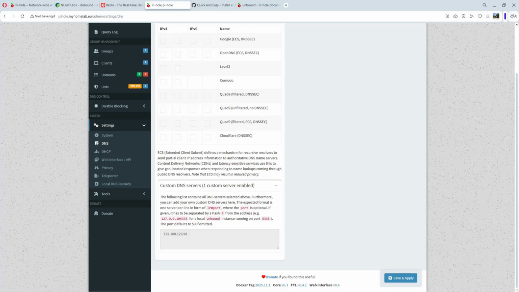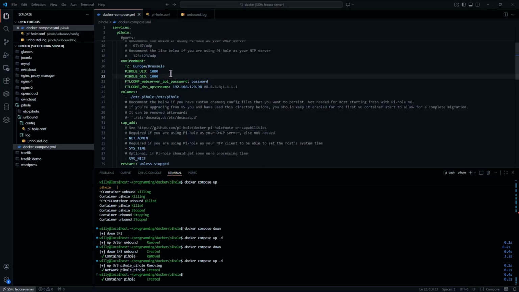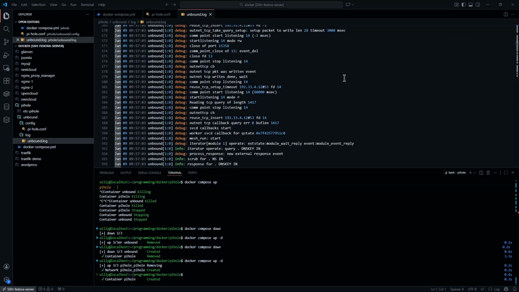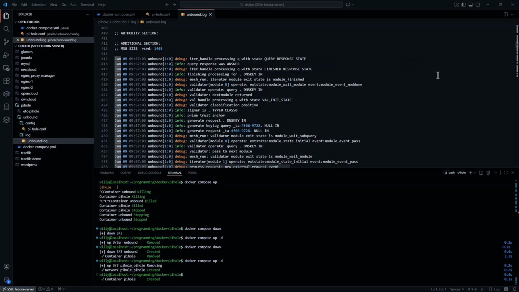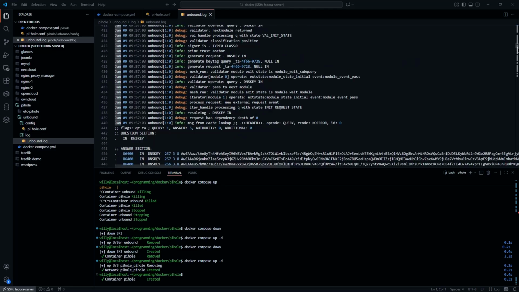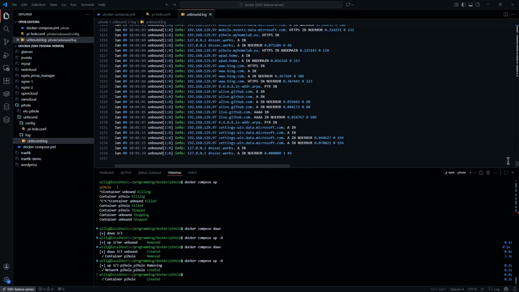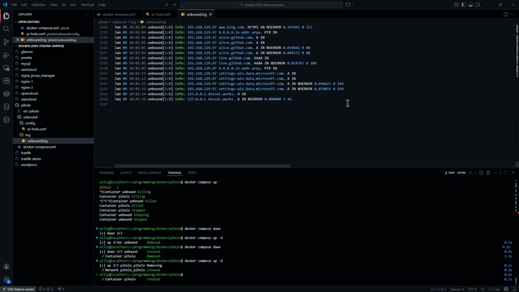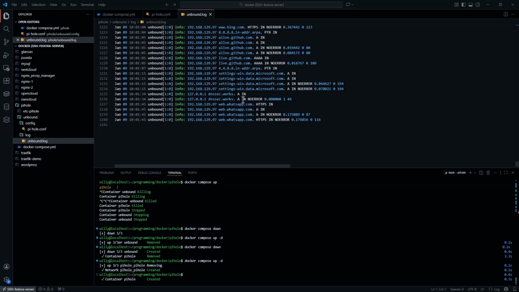If we go back to Visual Studio Code, go back to the Unbound directory, and you see here, okay, you see we have now and then some logs.